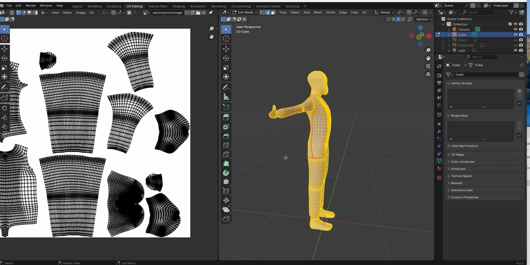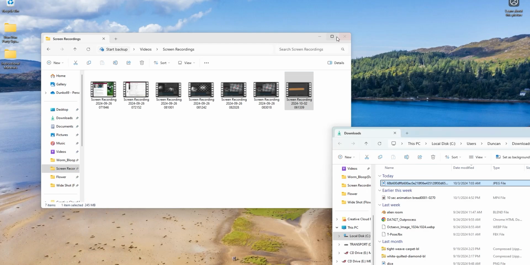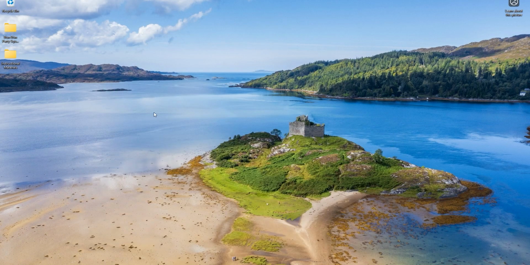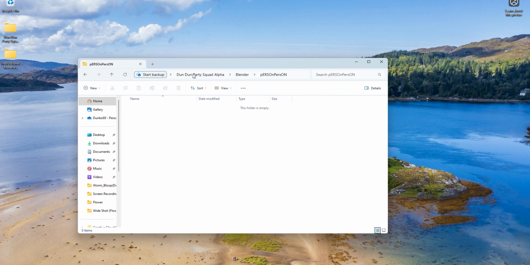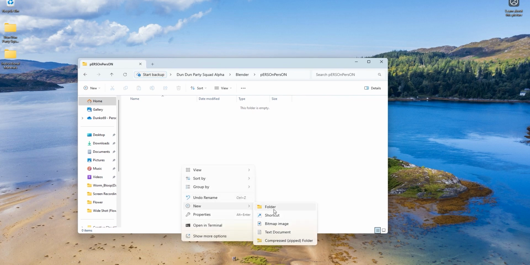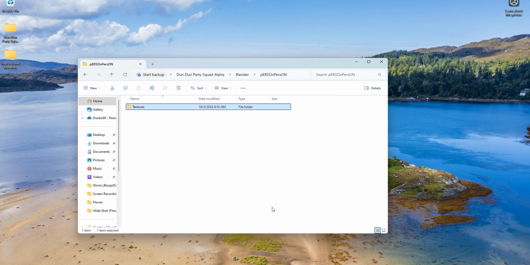Great. First off, I'm going to save this in a new folder, and I'm going to say person. Yeah, it's a fun way to label that. I'm going to put textures, and let's save that there.